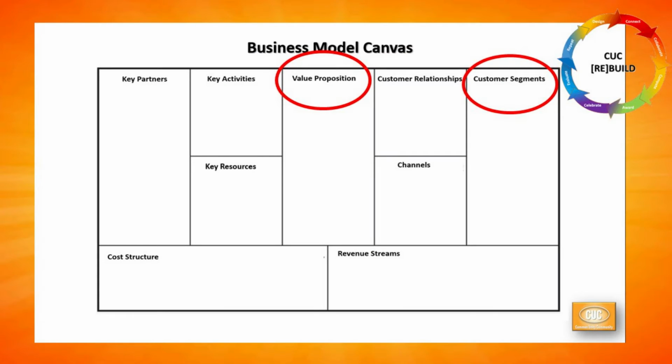Our two topics for this week are customer segmentation and value propositions. Customer segmentation is about what problem does my business solve and who are the customers in need of this problem being solved. Value propositions ask who else is or could easily be solving this problem for each of the customer segments, and how is our solution different and better than theirs?